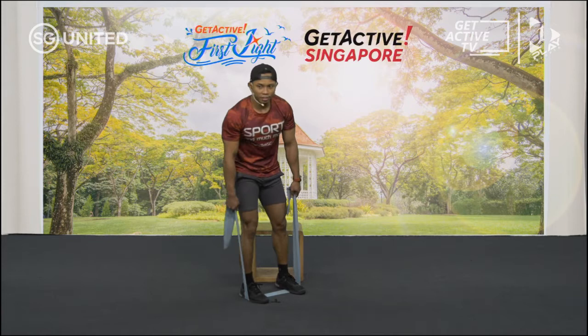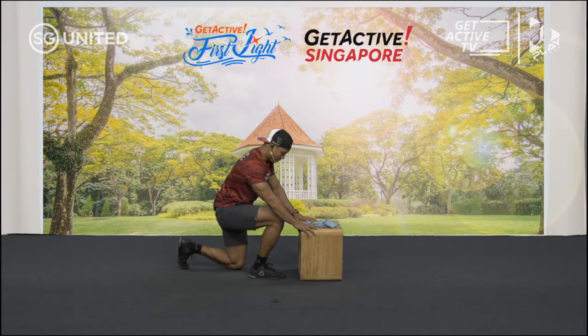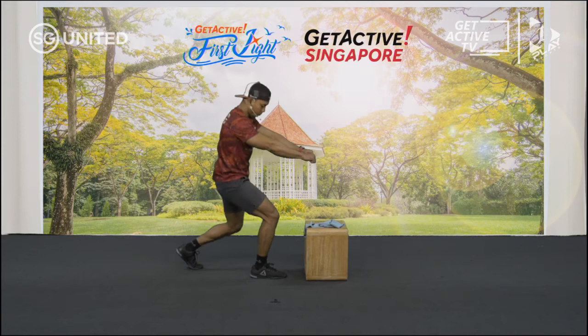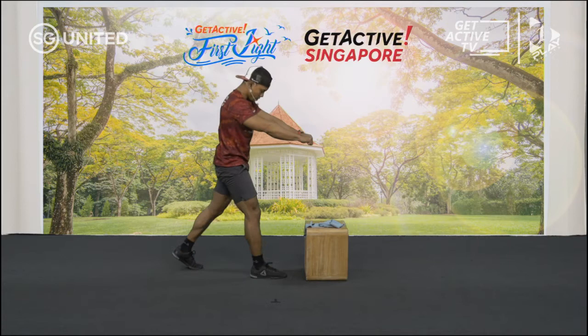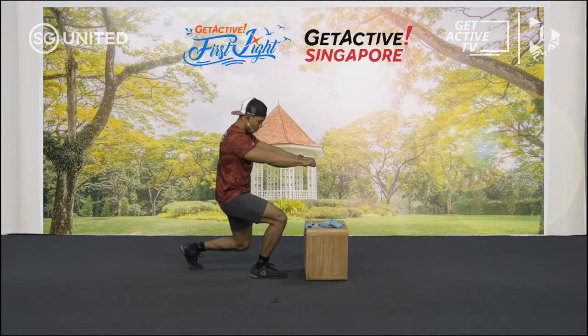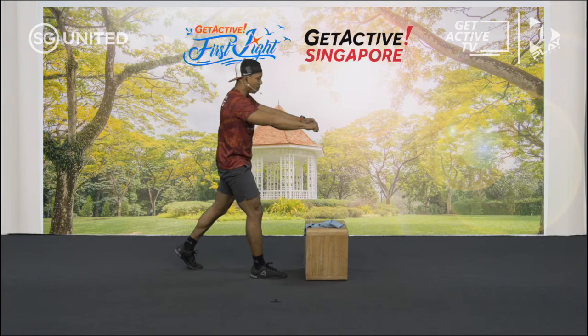Right, the next one, static lunges. Right, this without a stretch band. Right, this way. Are you ready? 2, and go. 1. Remember your right leg first. Slowly. Yeah. Right. 8 seconds left. 5, 4, 3, 2, and recover.